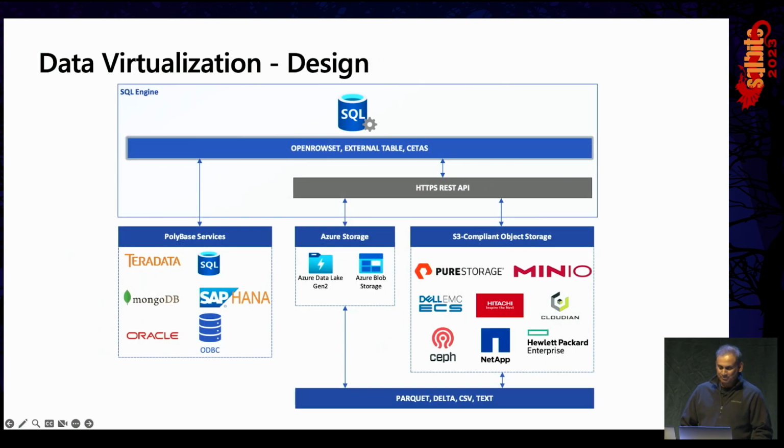So this diagram brings it all together, where you see that from SQL Server or Azure SQL, on the left side, what you see is the Polybase services which existed in older releases. And on the right side is where we invested a lot in both Azure SQL and SQL 22, building a new framework based on the HTTPS REST API, which allows you to connect to data stored, whether it's in Azure storage through Azure Data Lake Gen 2, Azure Blob Storage, or any S3 compliant storage, and many of the vendors are listed here, such as MinIO, Dell, AWS is also part of this.